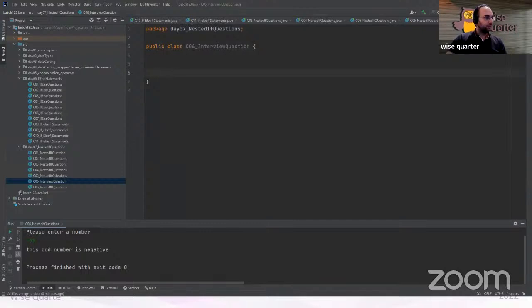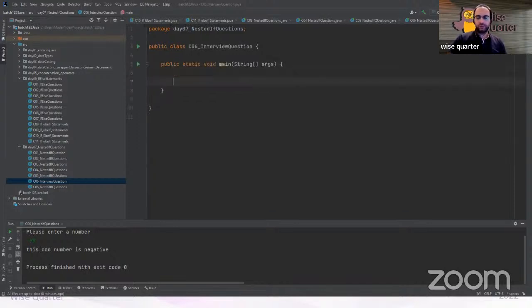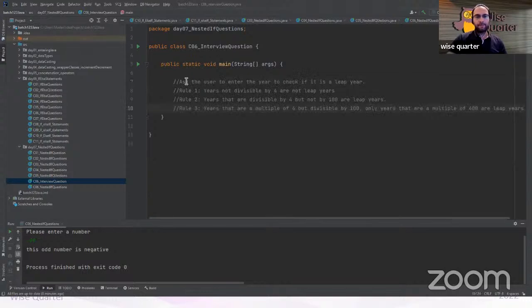And I will copy it from the slide. Of course, just like always, I'm having a hard time when I'm trying to find the question. But first, let's create the main method. Then I write the question here. These are the rules.